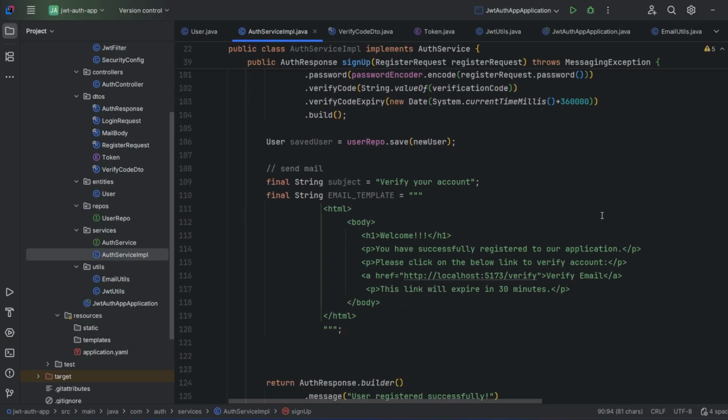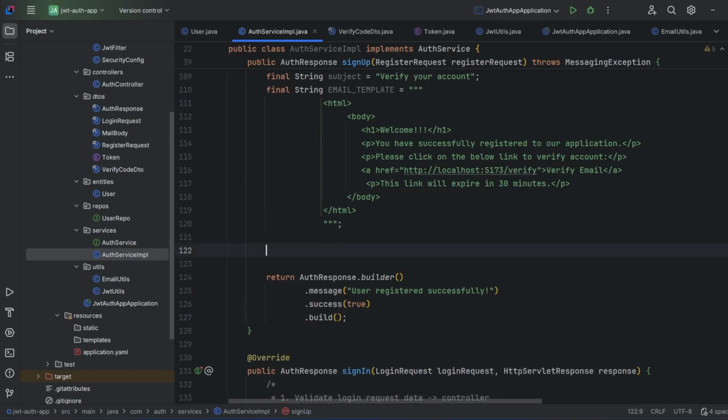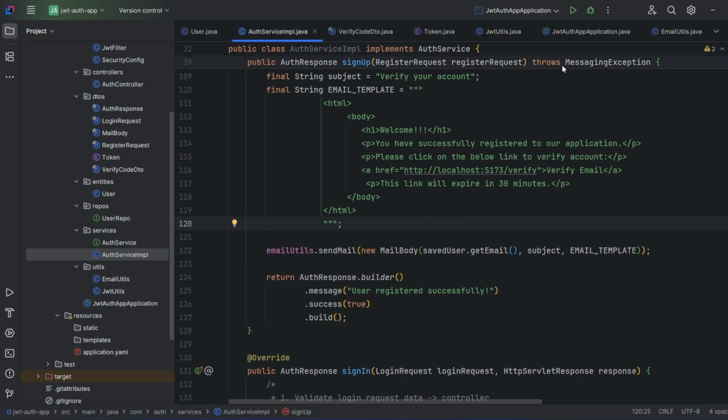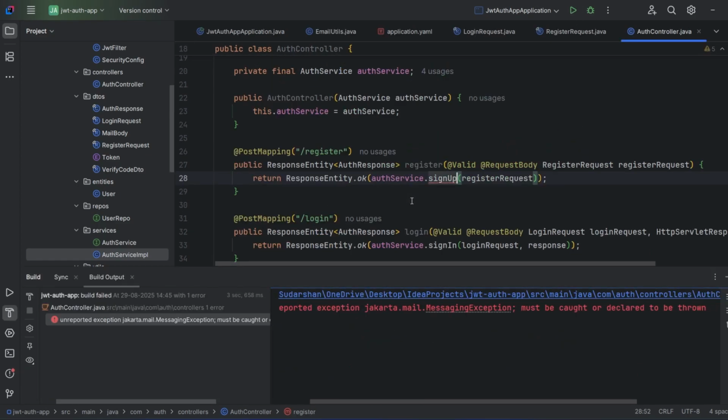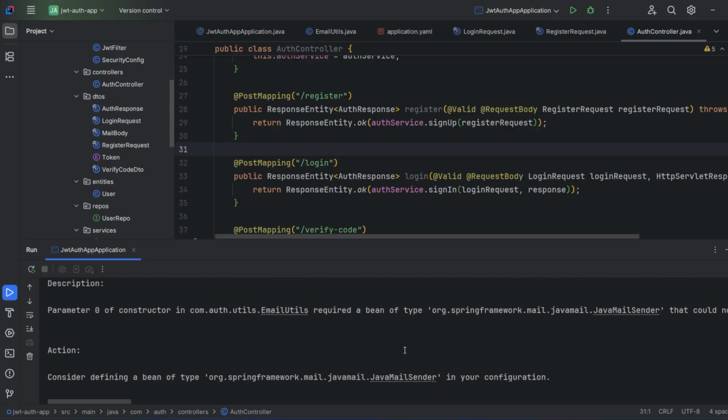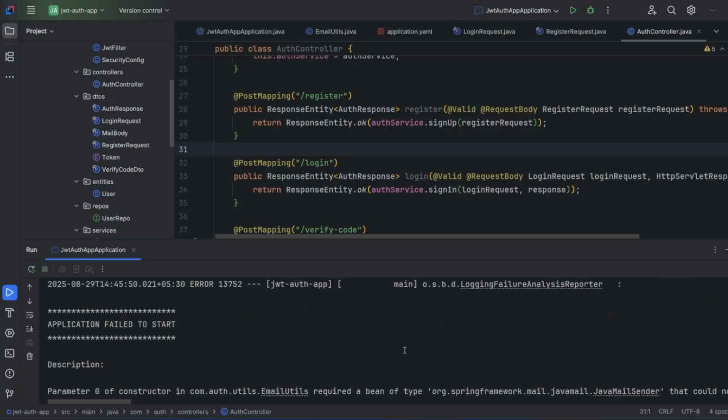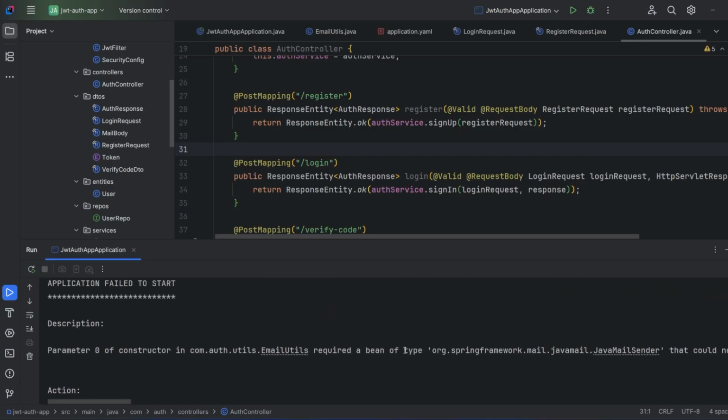So let me copy this and paste this. This is a very serious thing that I have not done. We should have done it. Okay, so this is now done. Let's run the application again and see if it is fine or not. Okay, we have to throw the exception here also. Again it is saying Java mail configuration, why is it not finding it? We have provided all the things. This is what happens when you develop things. Even if you develop again and again, you fail to recognize these things. Let me debug quickly and see where the problem is.